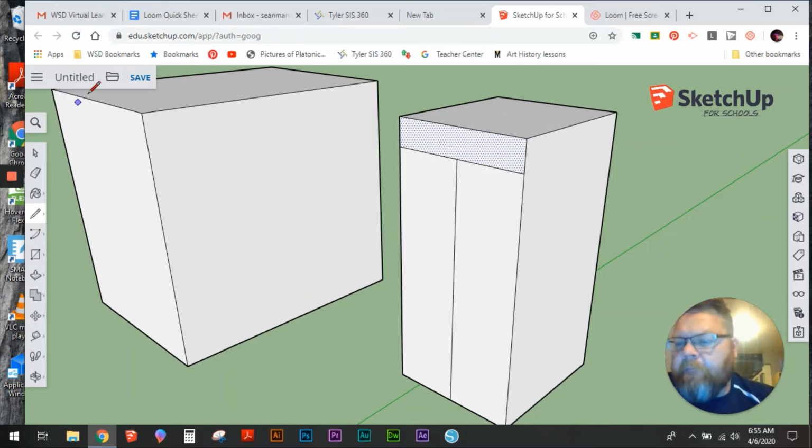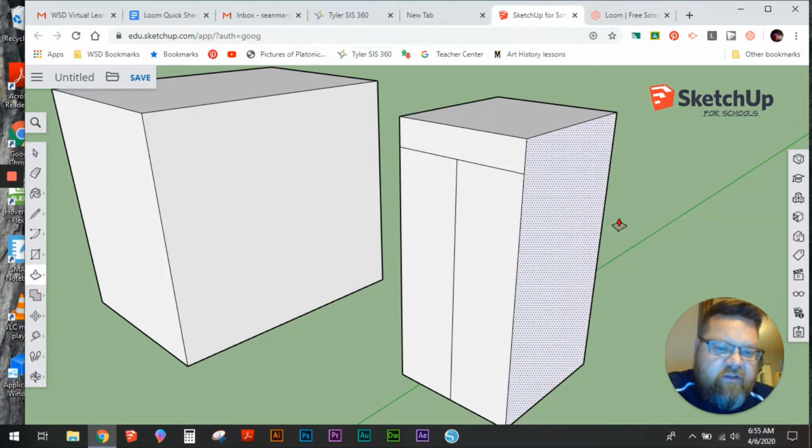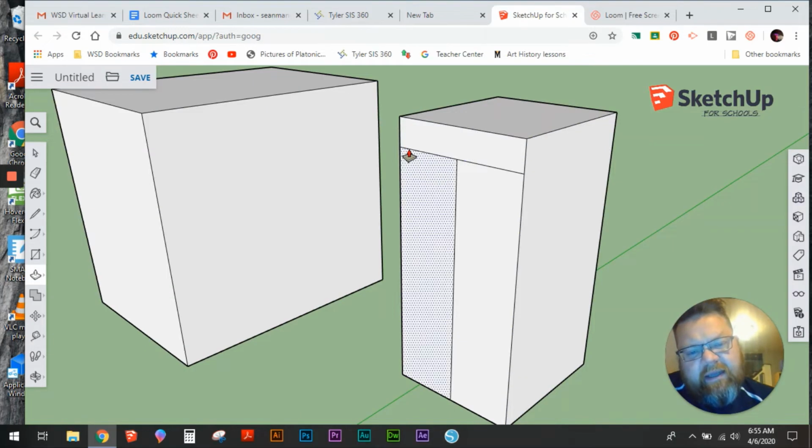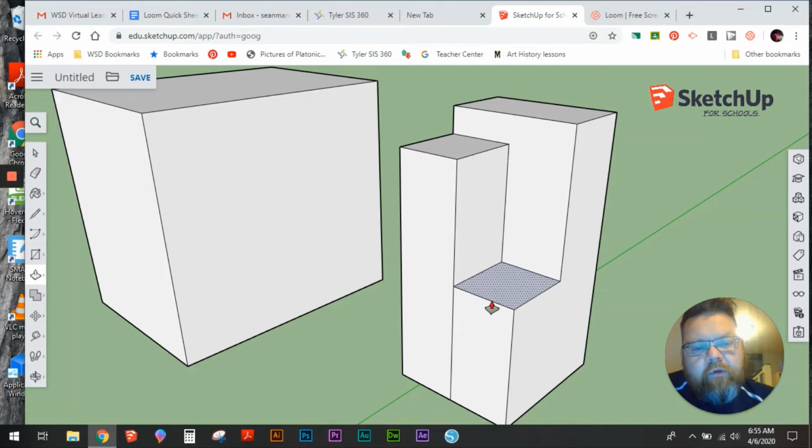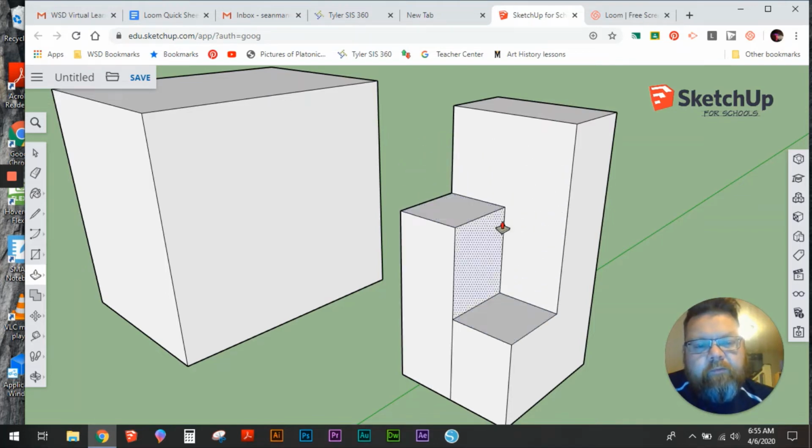So check this out. I'm going to go back to my push-pull. I'm going to use this in a combination of things. So watch. Notice, if I select on this side, it selects the entire rectangle. But if I select on this side, it only selects inside of where that line was drawn before. Watch this. Push-pull, push-pull, push-pull.